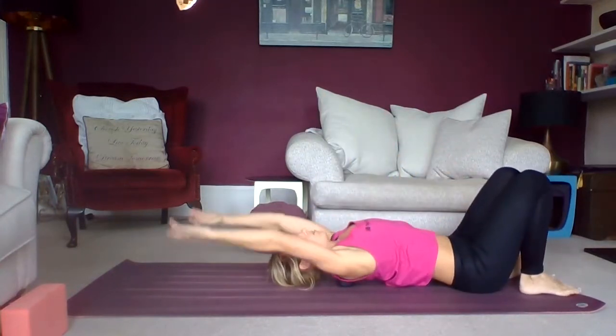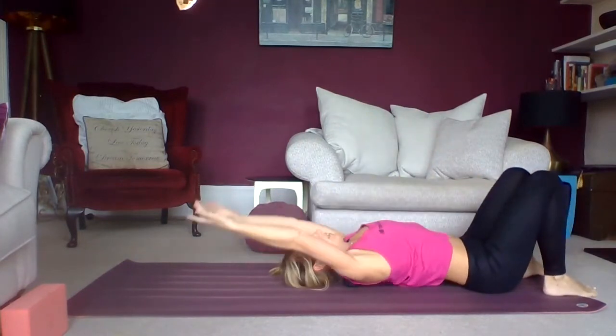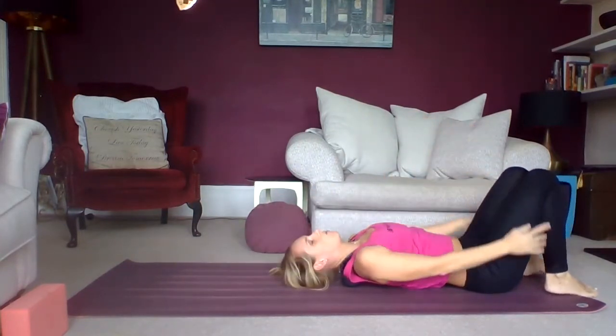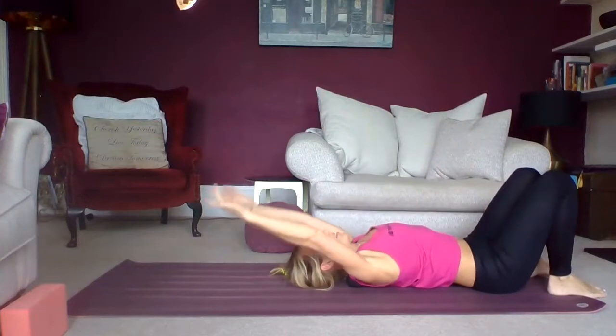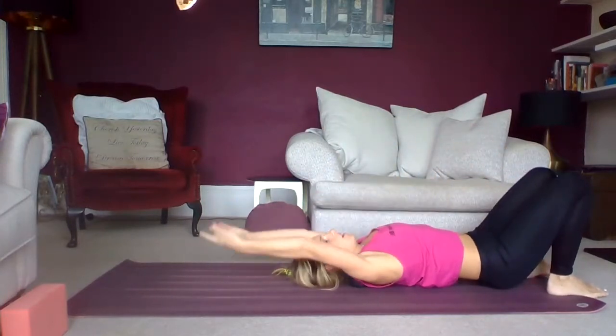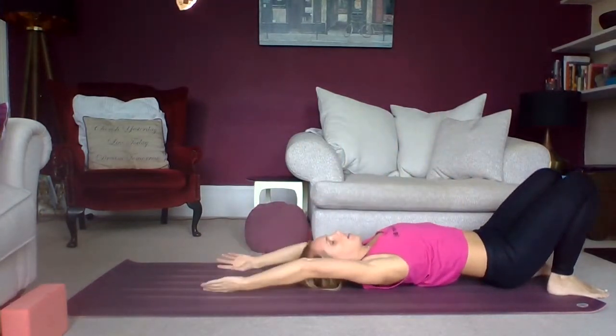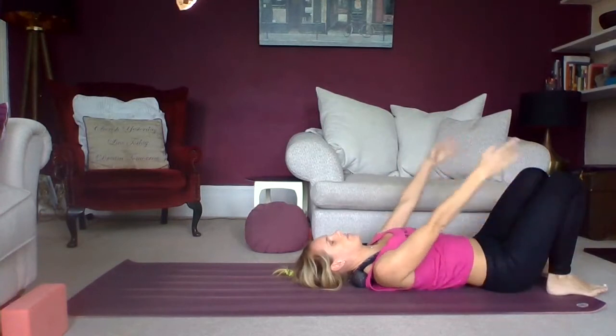So we're just mobilising through our shoulder blades at the same time as working through the thoracic spine. So we're kind of creating a lock around there.